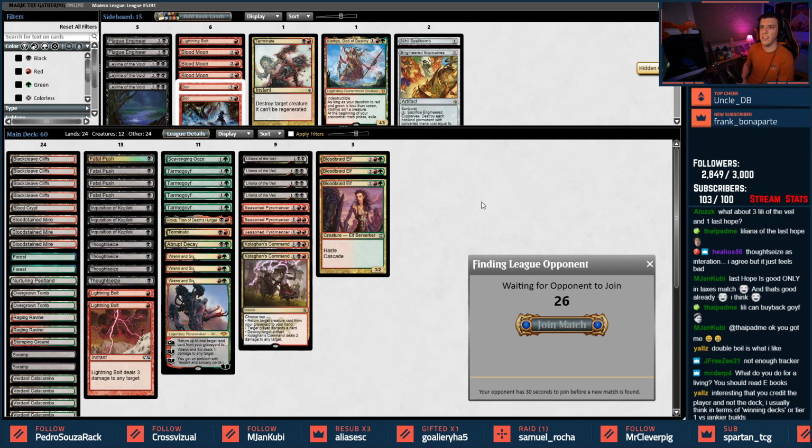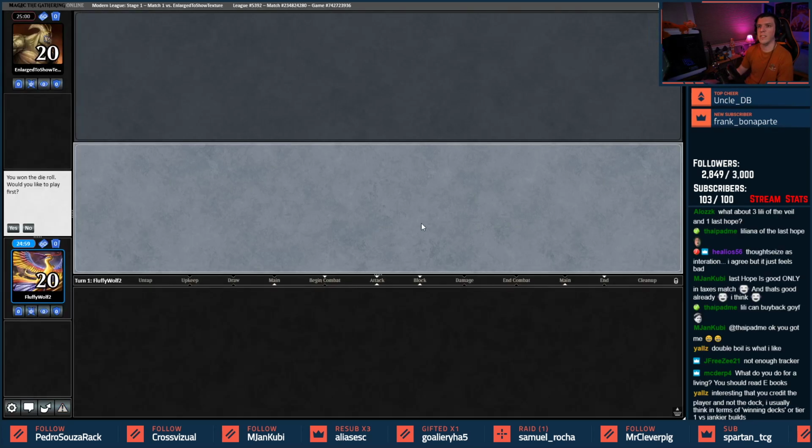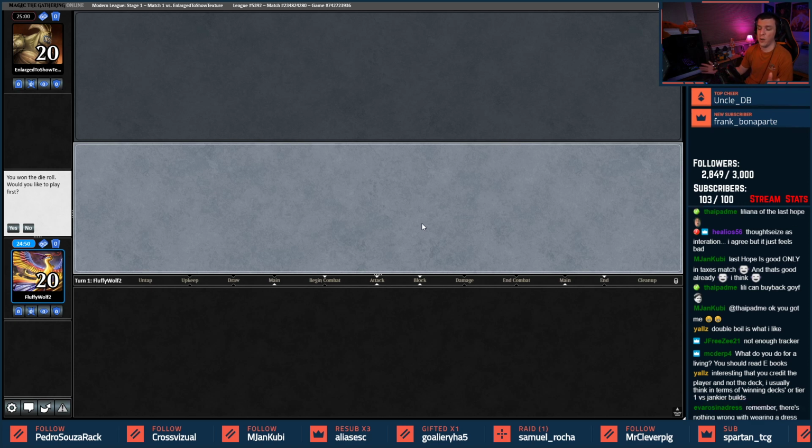Not enough trackers? See, that's the beauty. That is the beauty of Jund. Very tailored. You can make it the style that you like. And I firmly believe that when you pick up a list, if it is a list that you are jiving with, you understand, it's your style, you're going to play the list so much better.